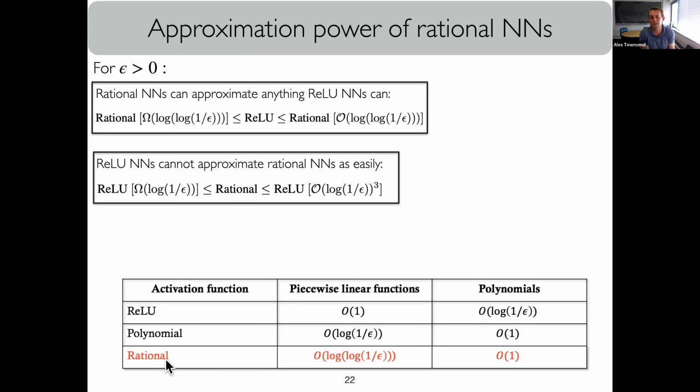It's been known since the late 1800s that rationals can do a better job at both simultaneously. So they can do a very good job at piecewise linear. How do they do it? They put their poles in the complex plane. These are the zeros of the denominator. And they squeeze up to the parts where there are kinks in the derivative. And that allows them to approximate piecewise linear functions better.